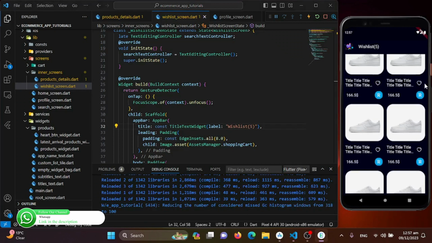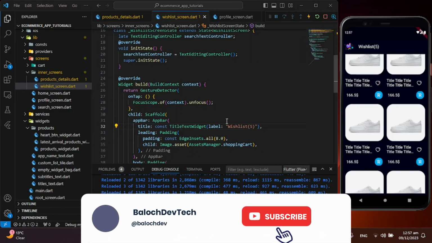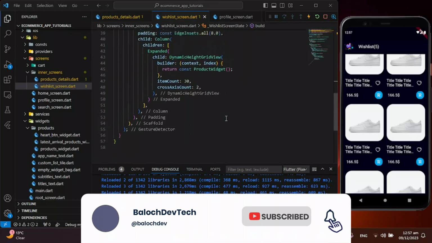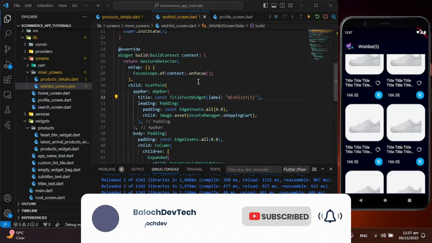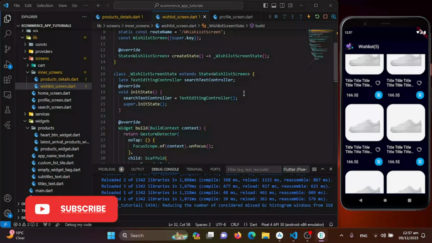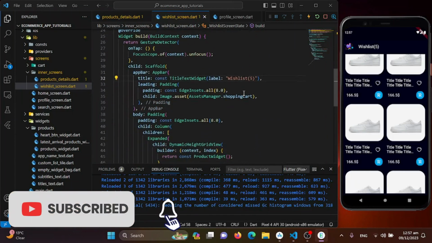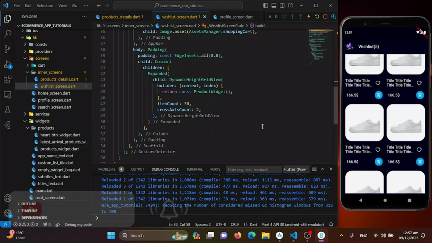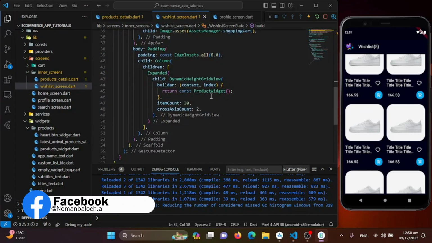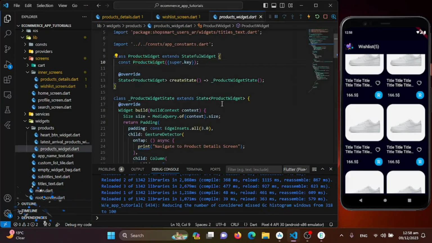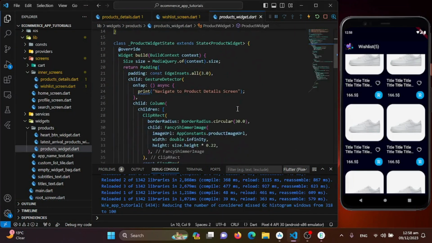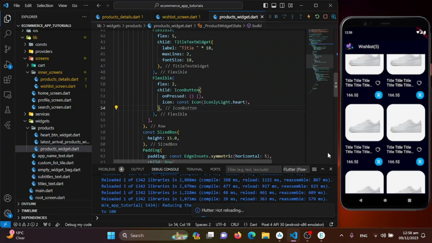So I will be calling the custom button here, but in this we have hard coded this, so I will remove this and call my heart button which we have just created. Where is that? It is in the product widget, and I will cut this button from here.